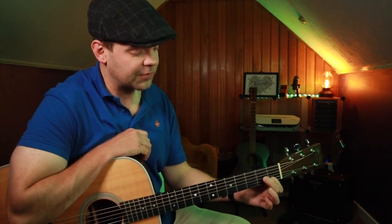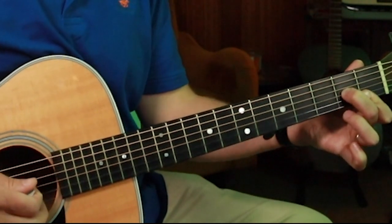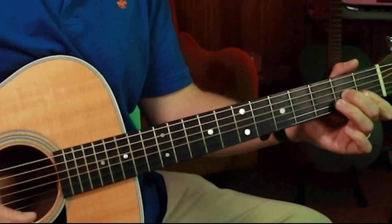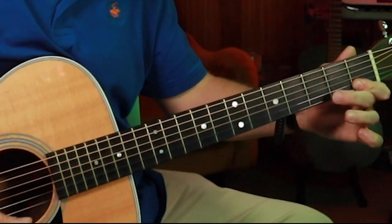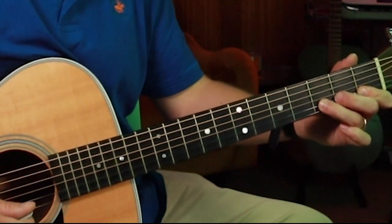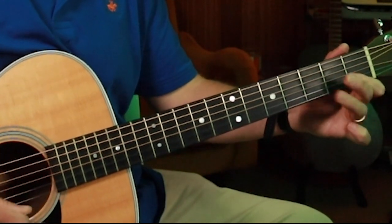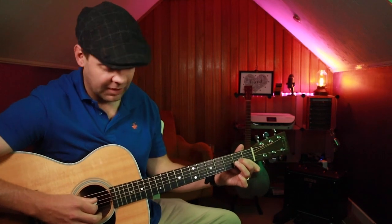We can choose to play a D minor 7, and we've got that right on our doorstep. If we bar the bottom two strings on the first fret, get the middle finger on 2 on the G, and play the open D string, we have a D minor 7. We can use these notes that are right on our doorstep. A similar kind of lick, but this time I'm hammering on between 1 and 3 on the B, hammer on and pull off 1 to 3 on the high E, back to 3 on the B, and then 1 on the high E. We could also bring that other lick in, which gives us another option with our D minor 7.